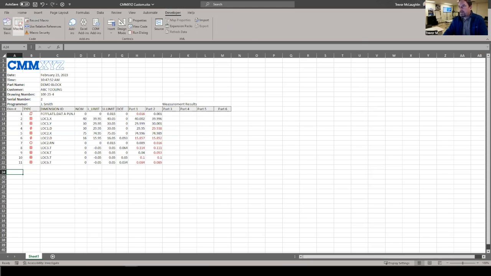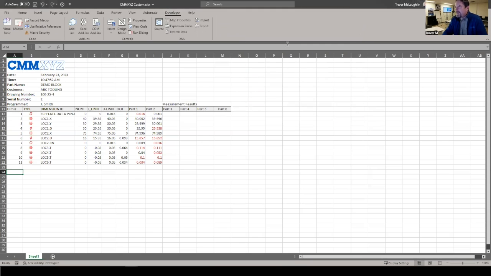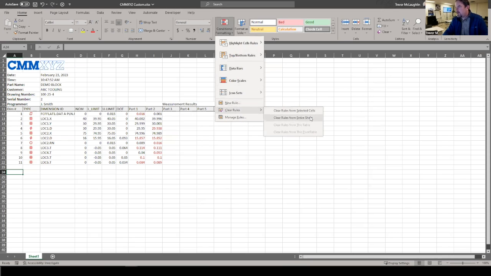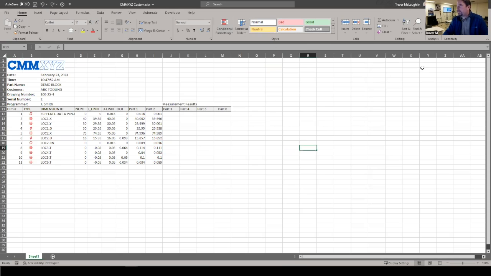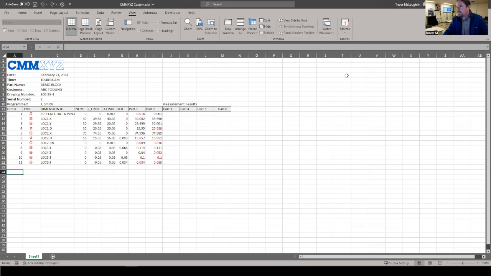And let's take a look at it. So that's there. I hesitate to test to see if this works because sometimes I make a mistake when I'm trying to talk and work at the same time. So let's actually clear these and run the macro. I'm crossing my fingers here. Macros, there it is. There we go. I shouldn't be surprised, but that worked.